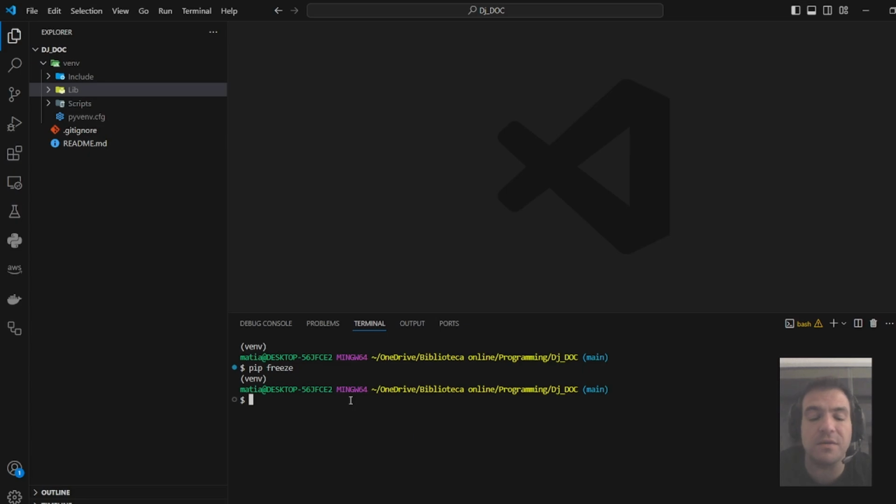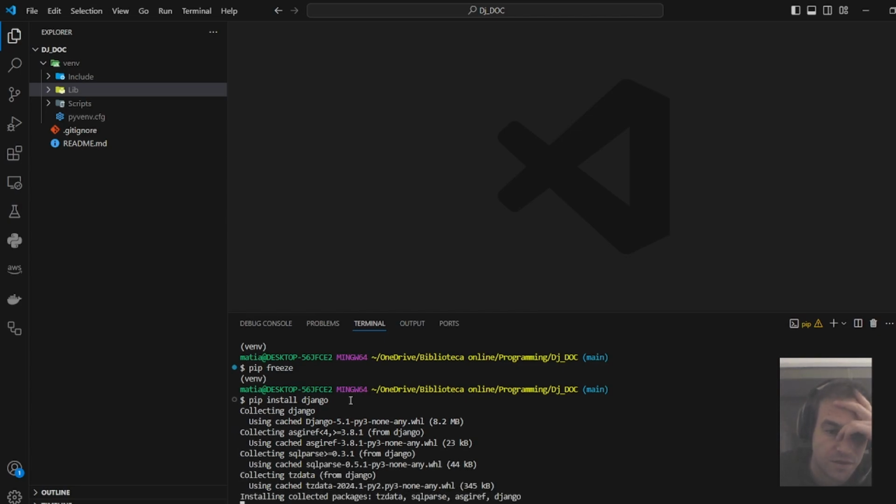So the first thing I'm going to do, I'm going to pip install django. When you install Django, you'll see that 4 packages will be installed: asgiref, sqlparse, tzdata, and Django.